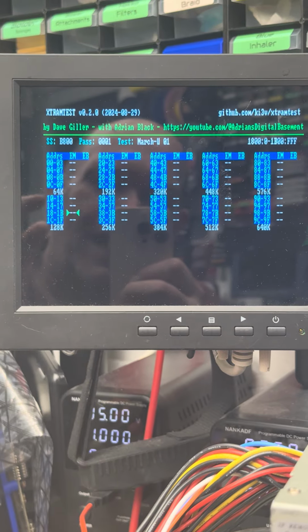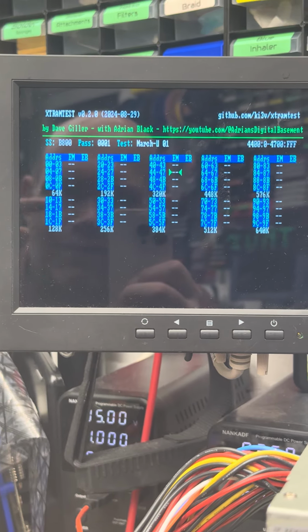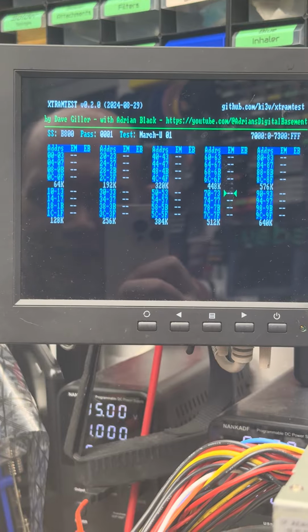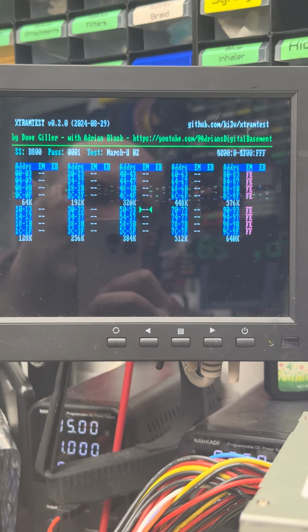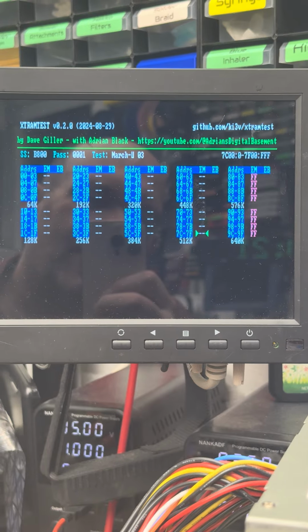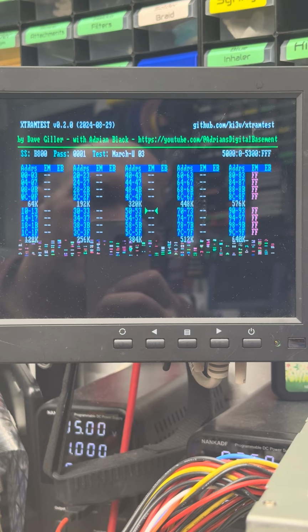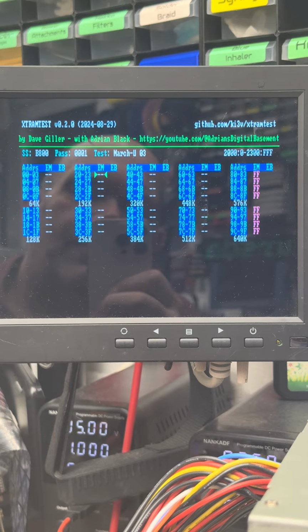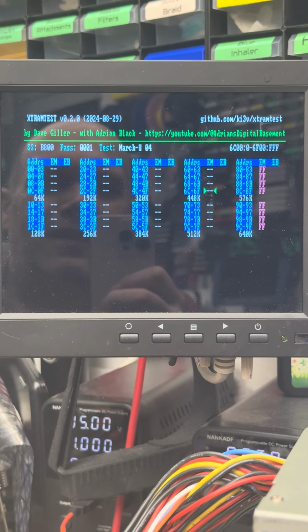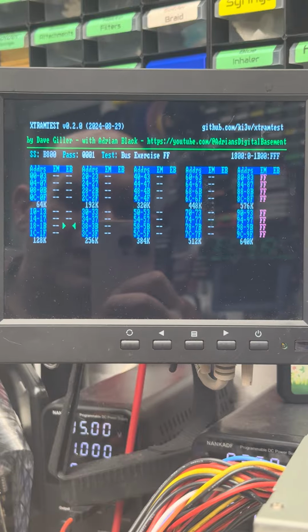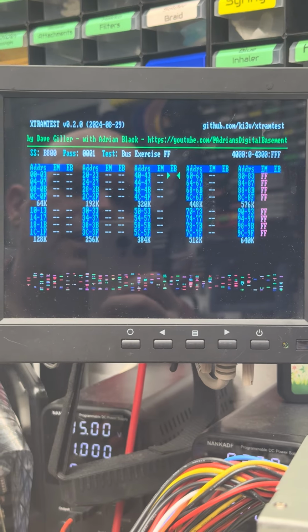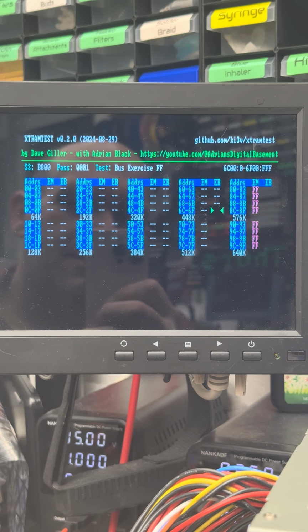So that pattern before XTRAMTEST started, that's what it was kind of filling the screen up with the first time I ran this test. You see that failure is different. I'm sure it was FF last time. We'll check that in a minute. But yeah, really weird failure scenario. Don't worry about the flashy CGA effect. That is normal. That always happens with CGA cards.